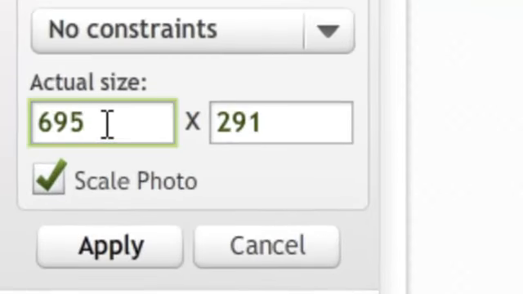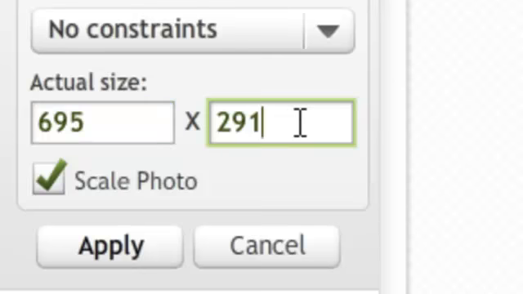If you're working in a program like Photoshop or GIMP or something that's designed more for working with print photography, it may assume that you are working in inches. So if you put 695 in, you would get a gigantic photo that would be 695 inches wide at 300 dpi, which is dots per inch. So what you generally want to do in a program like that is make sure that PX is specified. So we'd actually put 695 PX by 291 PX, which Picnik will not let me put in non-numeric characters, so you're not seeing them show up there.